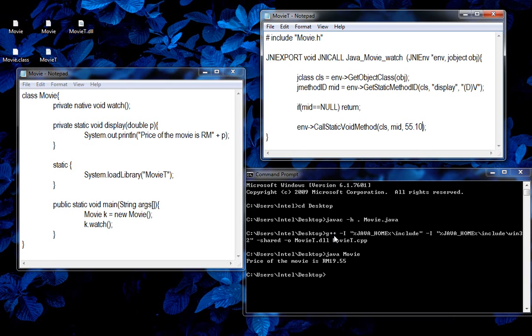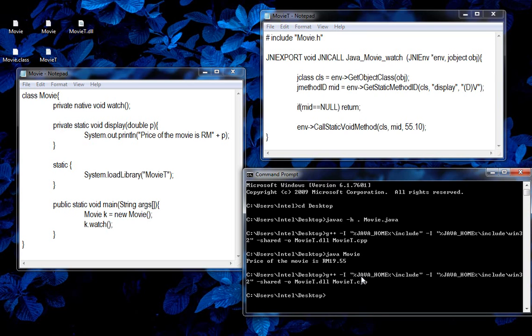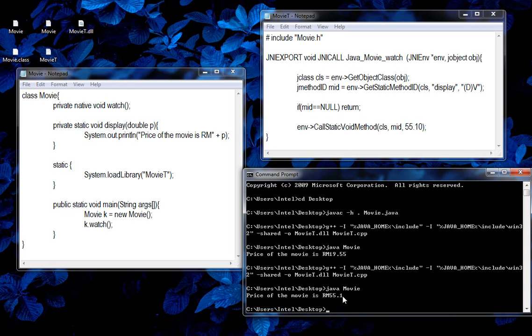You have to rerun this command, g++, so that we update the DLL file. Then now you execute again. You can see that it is updated.